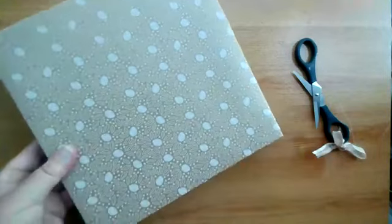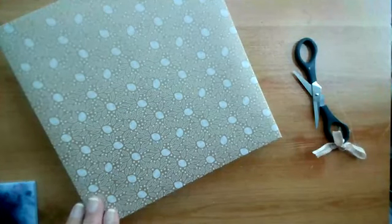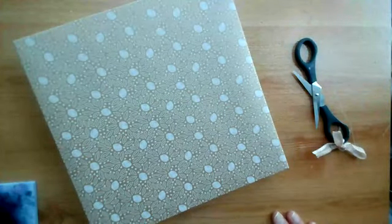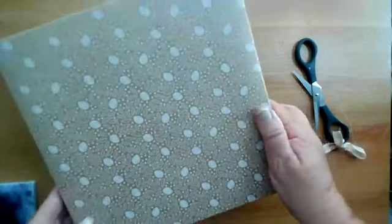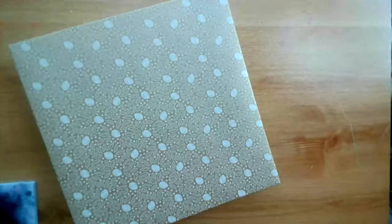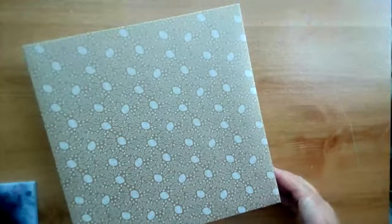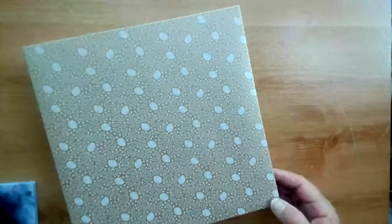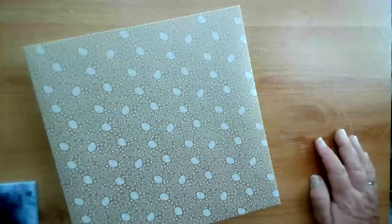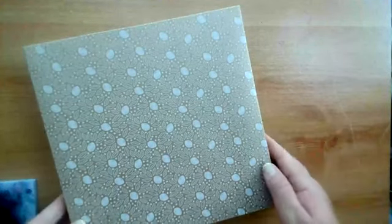So each month I will be featuring a kit suitable for beginners. So if you know somebody who would like to give card making a go but doesn't have any supplies, for example, then the Stampin' Up kits are perfect because you can send them as is, and they have everything inside them. They might need a pair of scissors to cut ribbon and things like that, but they include dimensionals and glue dots, instructions, all the card bases, all of the embellishments, and usually you have plenty left over that you can use for other things. Excuse me. And it features its own stamp set.